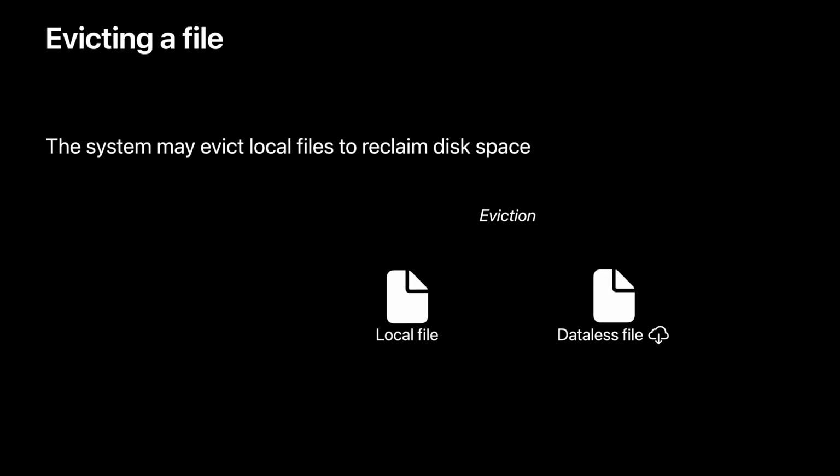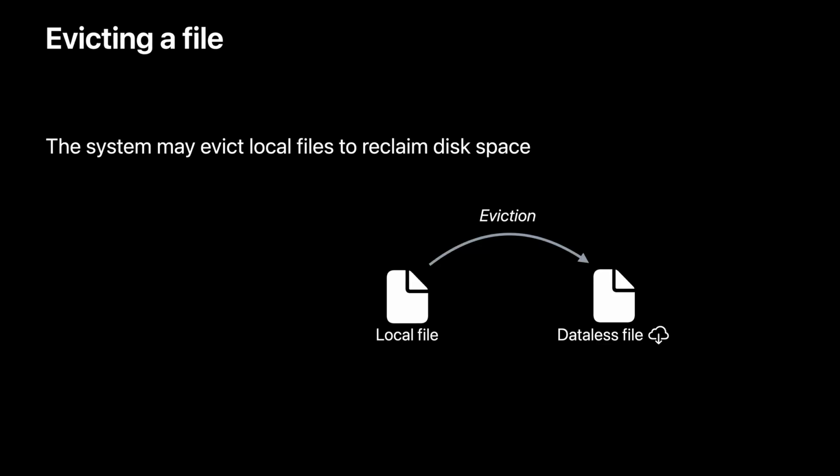There is a fifth flow, eviction. The system will evict local files automatically and without involving your FileProvider extension when there is an urgent need for disk space. That might happen, for example, when the user is recording a video or downloading a software update. The system will evict the minimum set of least recently used files necessary to free up the disk space required to write those new files.